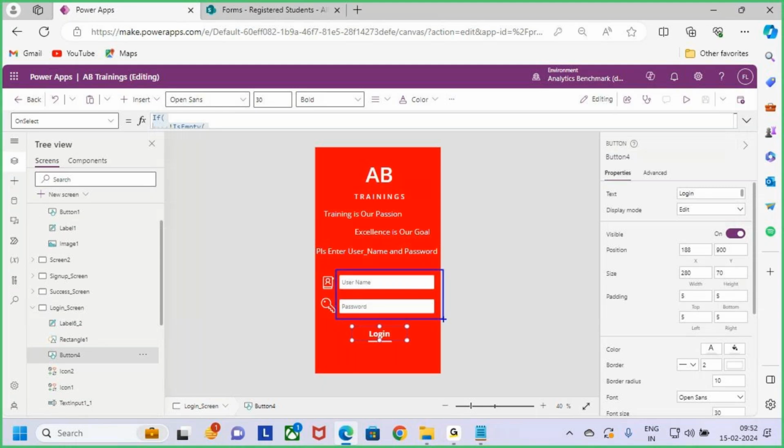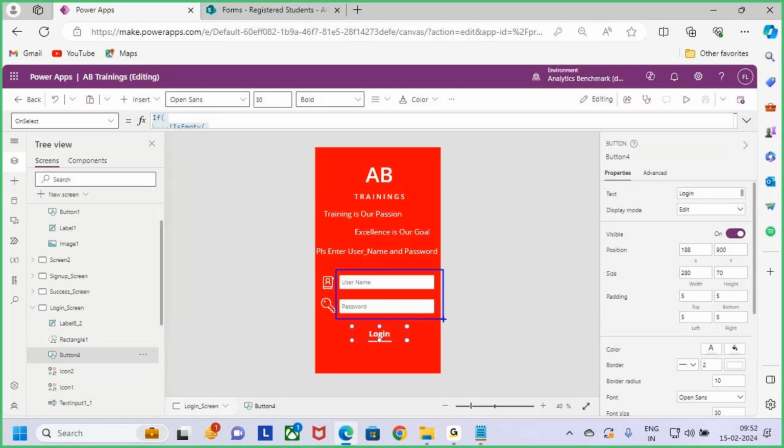Suppose I don't know the password, I forgot the password. Now how to log in? Basically, if you forget the username or password, there is a second option, OTP authentication. You will get one OTP. Through OTP also you can log into the apps. So how to send one OTP? If I click on send OTP, it will send one OTP to your registered mobile number or email. Once after receiving that OTP, if you enter the OTP in the app, then it will allow us to enter into the app again. It will allow us to log in.